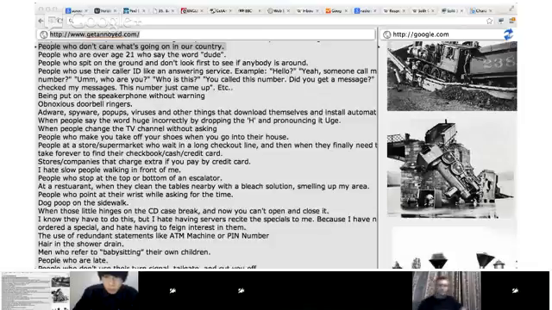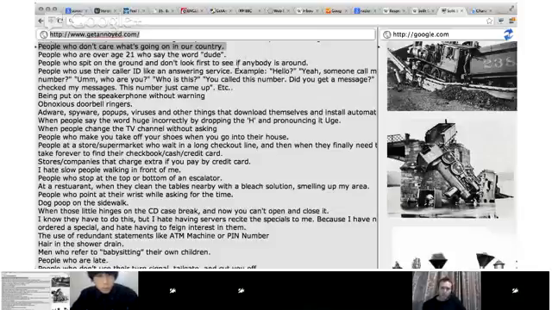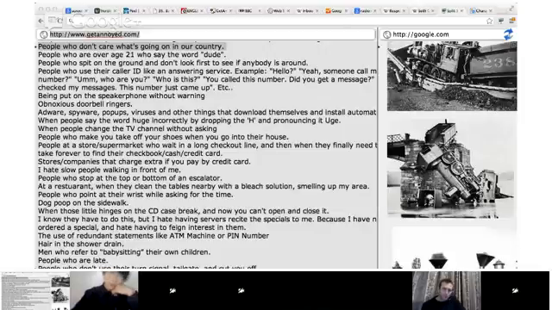People who don't care about. Okay, I will try. People who don't care what's going on in our country. In our country, yeah. So when you're saying that, you'd be talking about people in Brazil that don't care about what's going on in Brazil, okay? Like Pablo, people don't care about what's going on in Argentina. Chow, in his country in China, it would annoy him if people don't care about what's going on in their country. How about you, Louis?